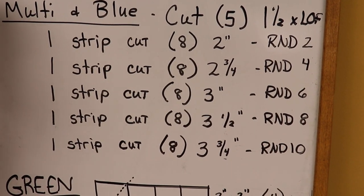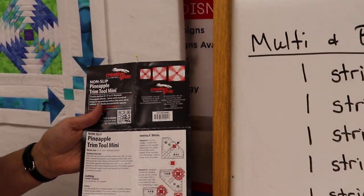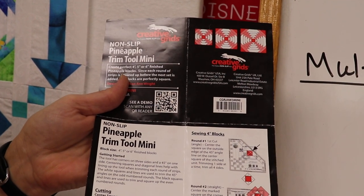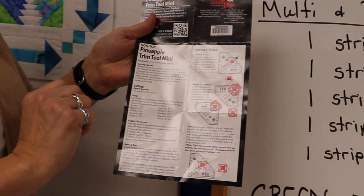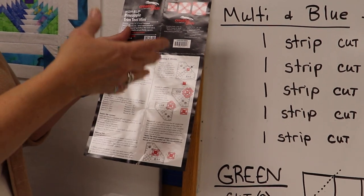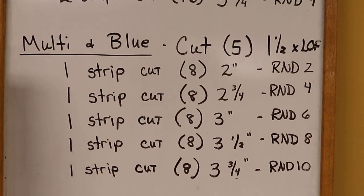If you don't understand this or lose this video for any reason, please refer to the cutting instructions with the Pineapple Trim Tool Mini. In my directions, I actually have you reference all these pictures that go with the tool. I just give you a little extra cutting information.